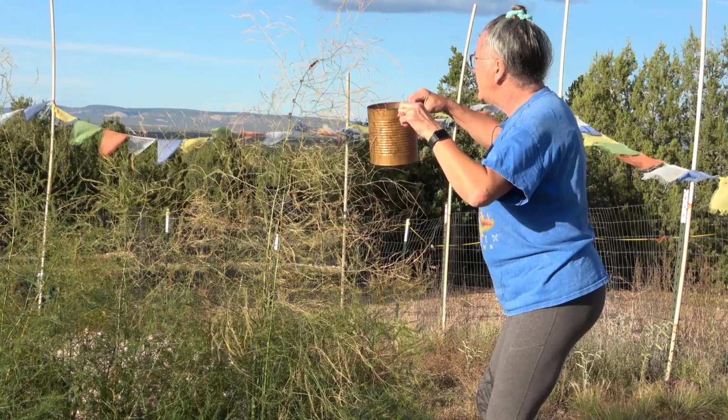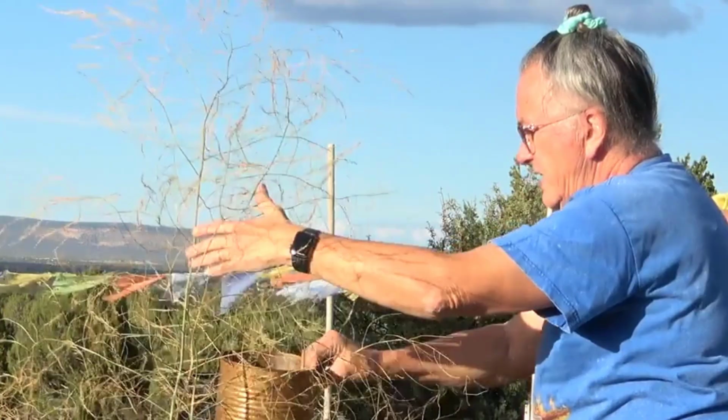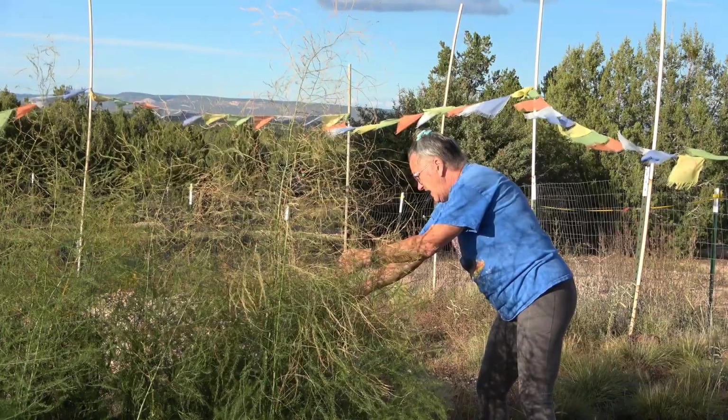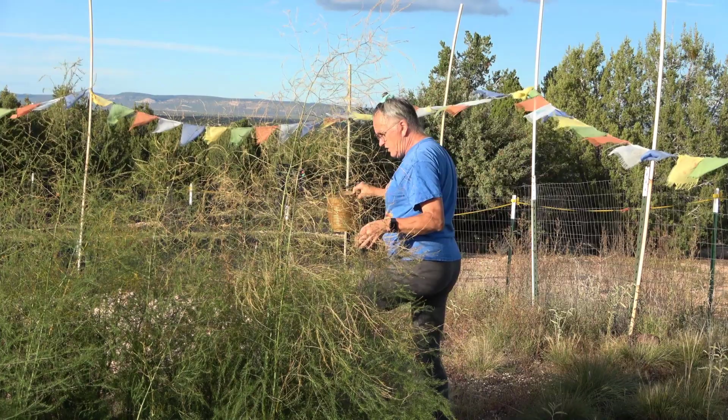See? Can you see them drop down straight? And when they drop down straight, they fall into this thing. Now, fortunately for me, they don't have sticky feet like, say, a spider does. And they don't climb all that well. They're capable of climbing on the plants, but they're not great at climbing up, say, the walls of this container. So I am able to walk around and stick my container underneath them and knock them in. And I've done that probably a dozen times now.